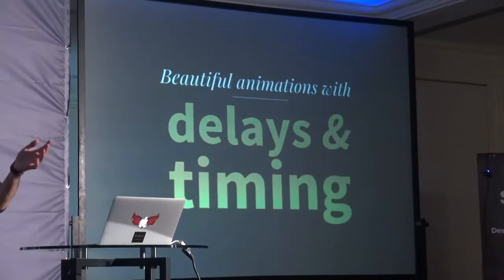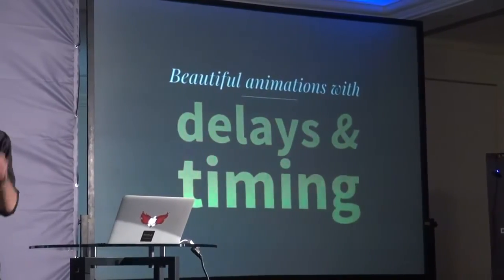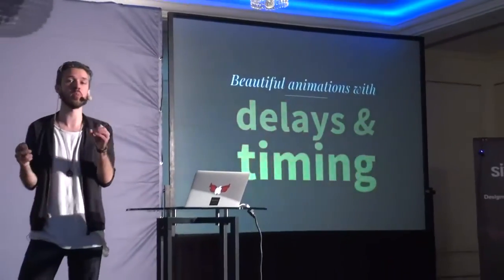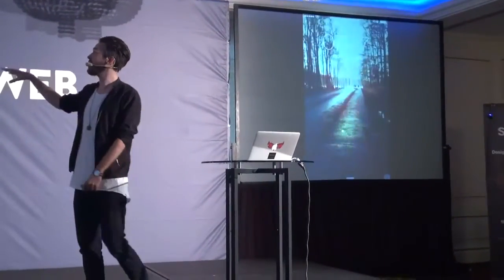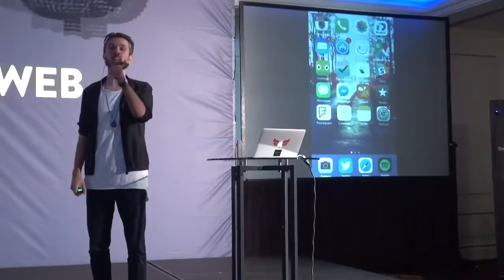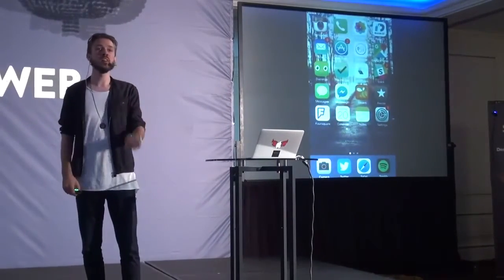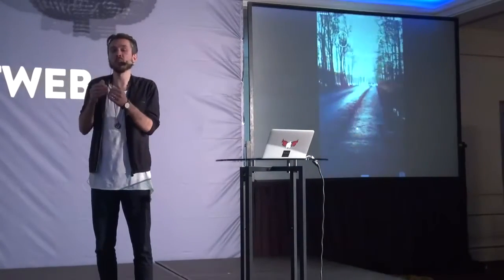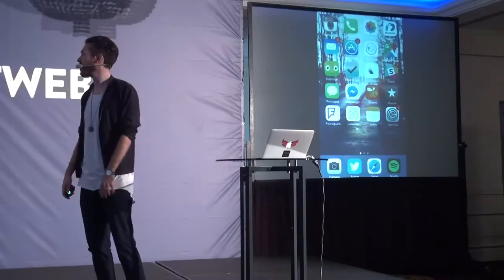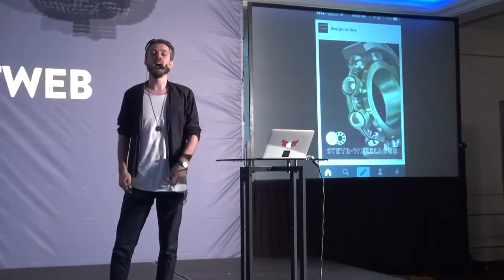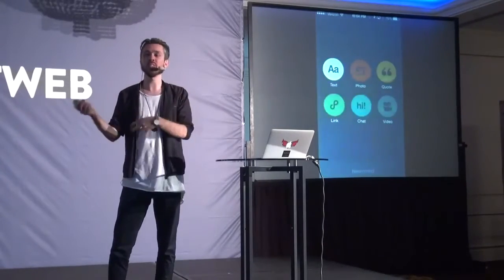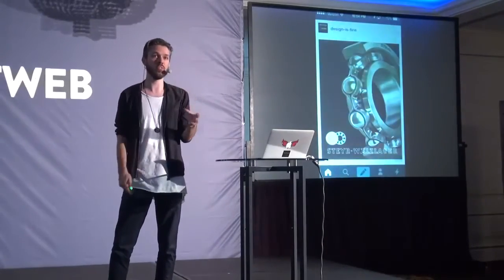So, creating beautiful animations with delay and timing. Delays can be really powerful for getting something beautiful. This is when you unlock your screen on iOS. Look at all the icons when they appear. It's basically the same animation for every single icon. The difference is they just have a small delay. There's incremental delay for the icons from the inside and out, which is a really smooth and nice effect for a lot of objects on the screen. Tumblr does the same thing. You write something to animate everything out, it's basically the same animation being applied, just with a different delay.